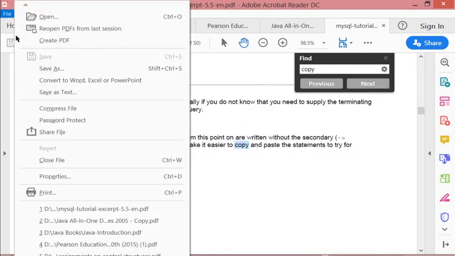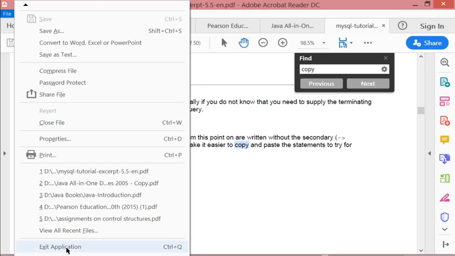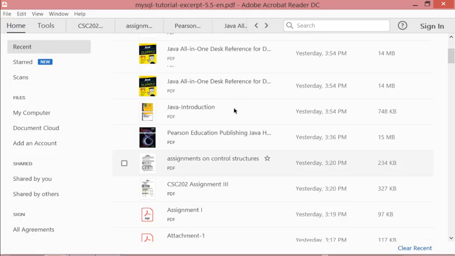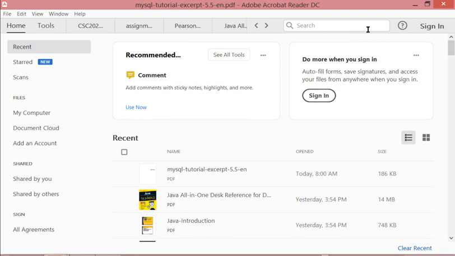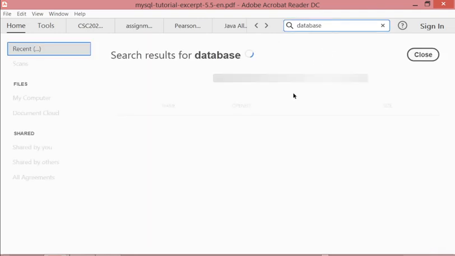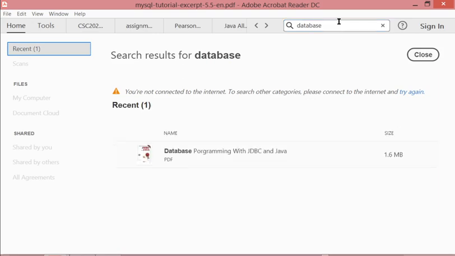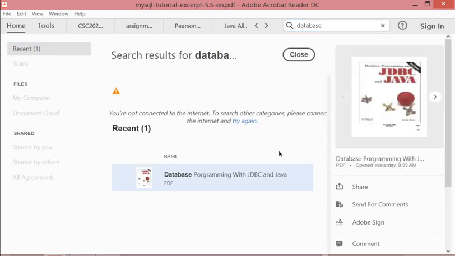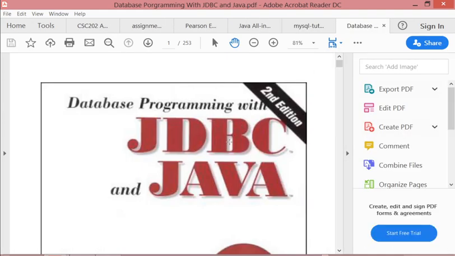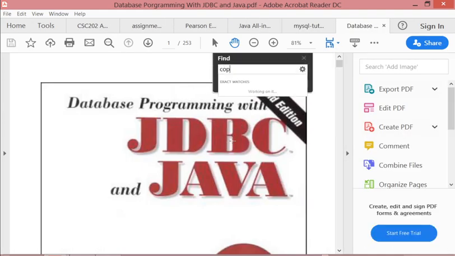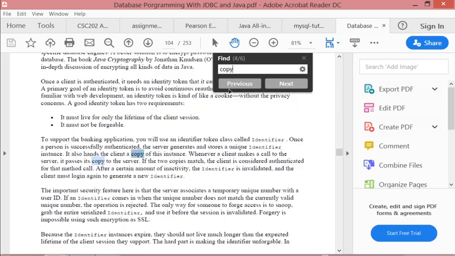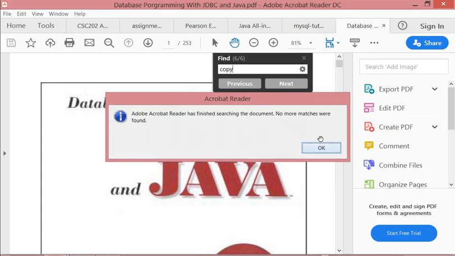This material hasn't discussed this copy. Let me pick another one. Okay, this also did not.